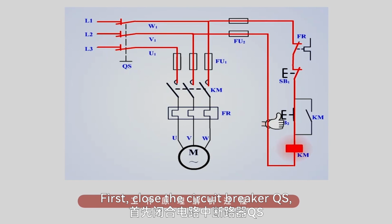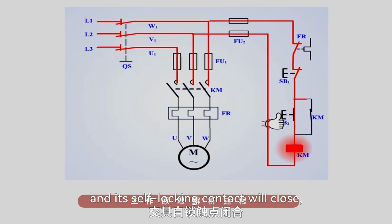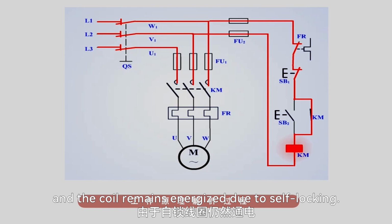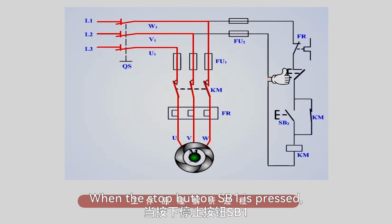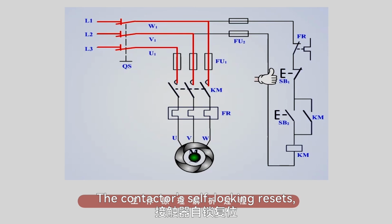First, close the circuit breaker QS, press the start button SB2, energize the AC contactor KM coil, and its self-locking contact will close, establishing self-locking. Release the start button SB2, and the coil remains energized due to self-locking. The normally open contacts of the contactor in the main circuit close, connecting the motor load, and the motor begins to rotate. When the stop button SB1 is pressed, the coil of contactor KM loses power. The contactor's self-locking resets, the normally open contacts open, and the motor stops rotating.